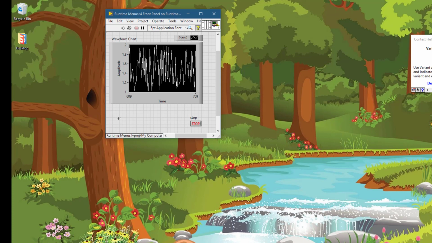But sometimes we need a control that is too specific to be found anywhere else. That's where customization of controls comes in.